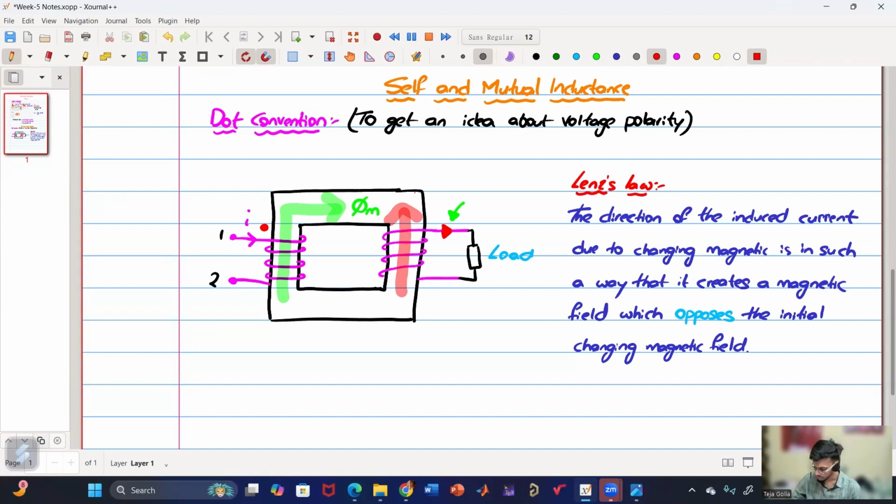So now let us see that here this is plus and this is minus, right? On the load side, as the current is supplied to the load, will the load have positive on the top terminal or the bottom terminal? Top terminal. Top terminal, very good.